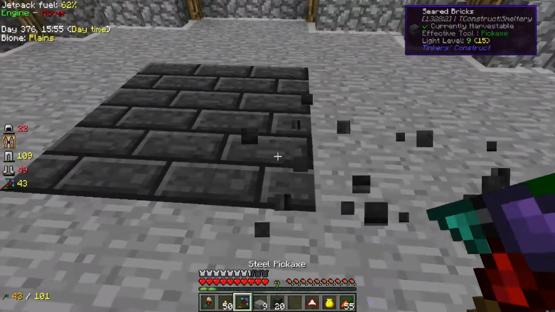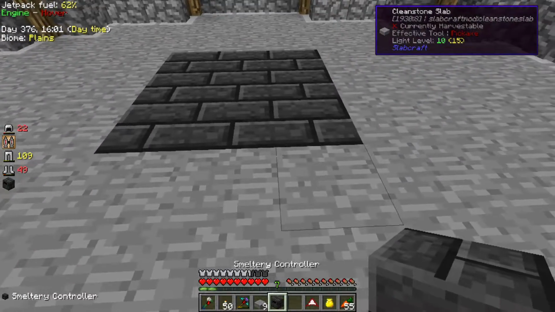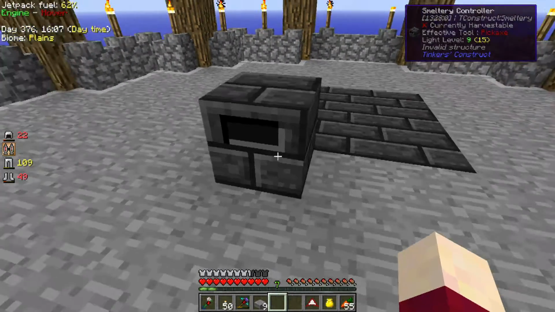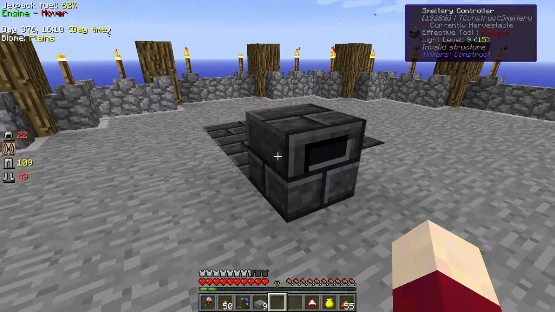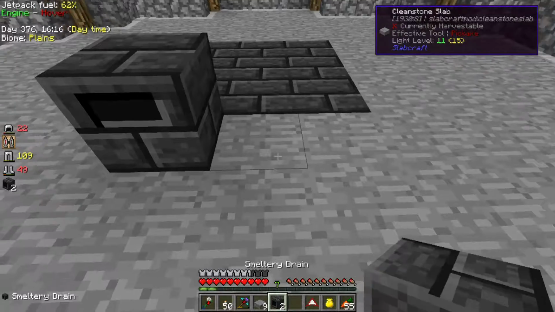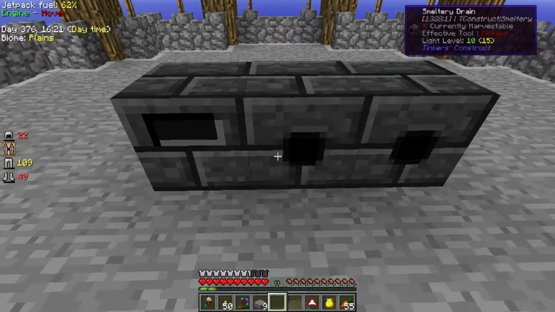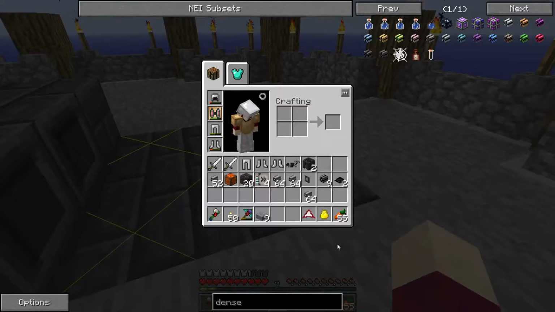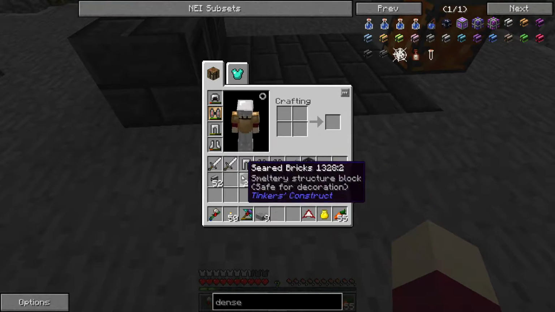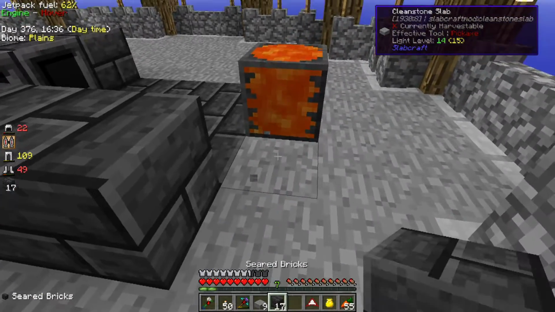Yep. Don't remember for sure where we want to put all this stuff. So we're going to change the configuration of this thing just a little. We're going to put our smeltery controller here on the side. That way we can still access the controller even if we have a hopper going into it. And then we're going to put both of our drains here, but that one faced the wrong way. And then just like before, we're going to put our seared glass with our lava in the back.